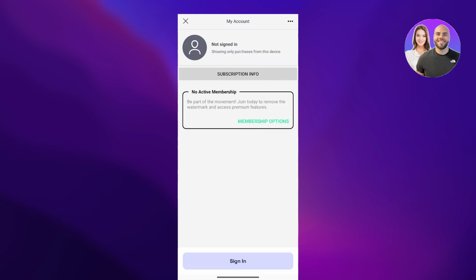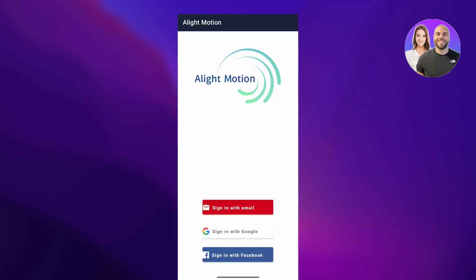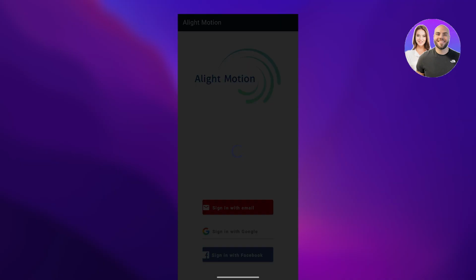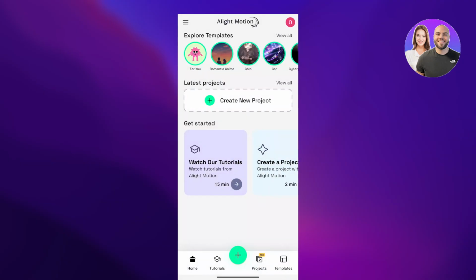You can go ahead and sign in. You can see I'm not signed in, and we can click on the sign in button to get started. If I don't have an account, we can just simply continue with Google or email and sign up. So I'm going to continue with Google. I'm going to sign in with Google, and I'm going to continue with Google. And once you're signed up, you should be good to go. All right, here we go. So I have now created my account. Whenever I create some project, it's going to have that data stored.